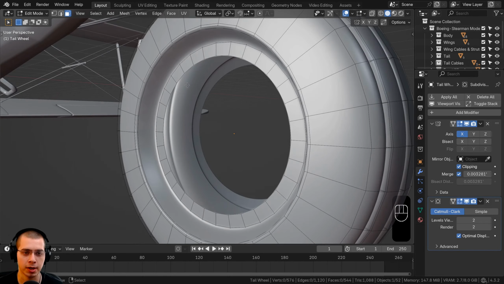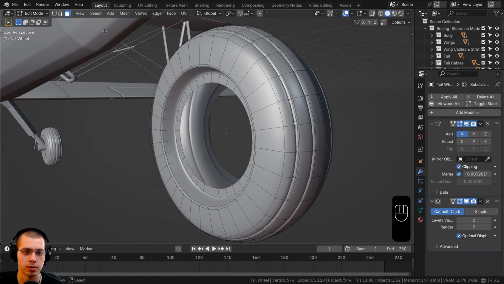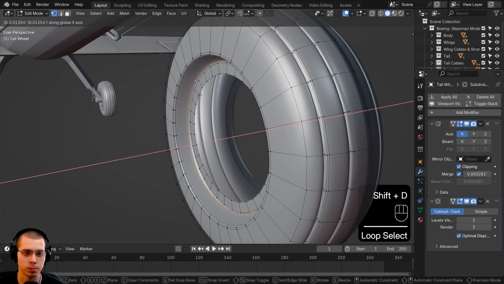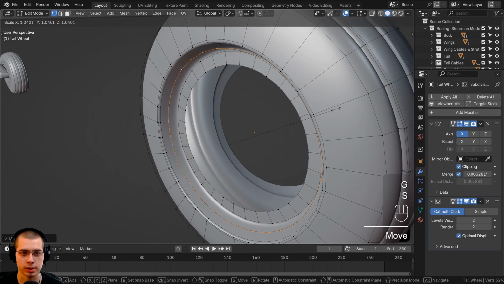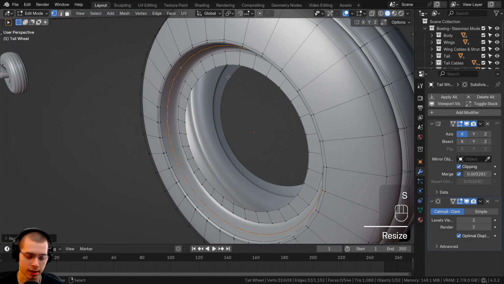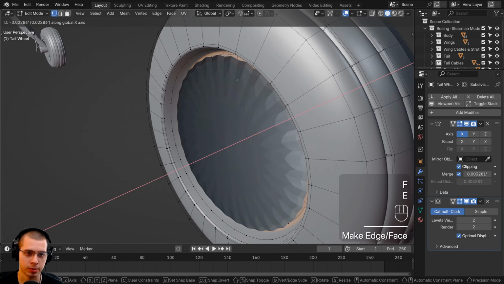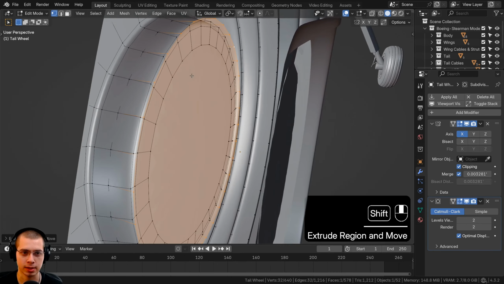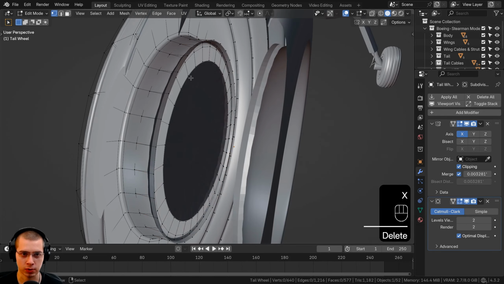So we can actually model the hubcap in the same object's edit mode. So let's go to the vertex select and just select one of these loops here, and we're going to duplicate it and move it out. And we're going to scale it up a little bit bigger like that, and then we'll fill that face there. And then we're going to extrude the entire thing back and just bring it in back inside the wheel, and then we can delete the extra face there.